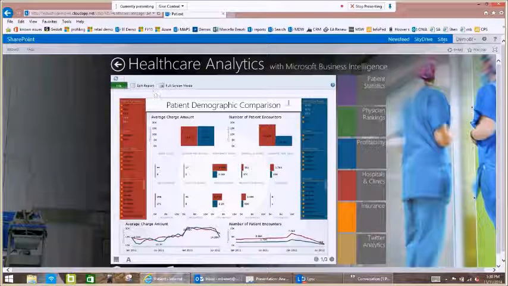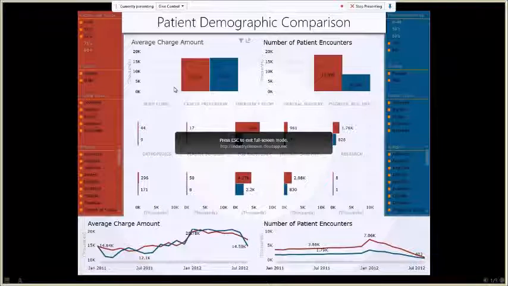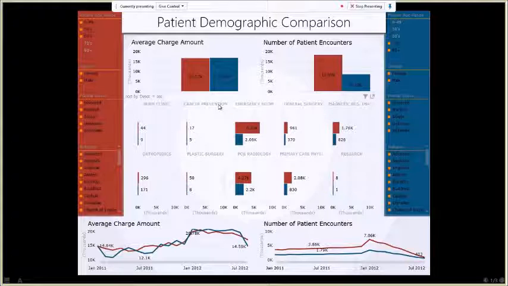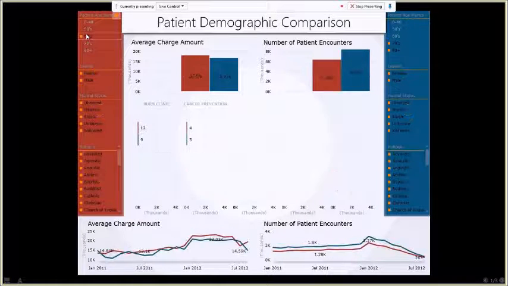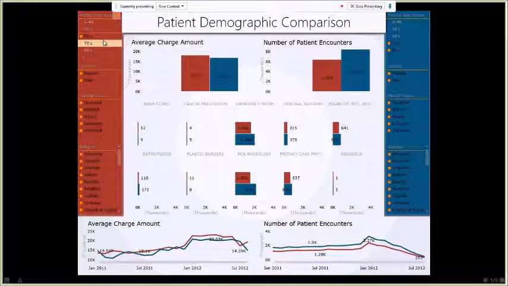As I click through here, we have a new dashboard filled with information pertinent to patient demographics and comparisons. I am going to click the full size mode, which gives you the full ability and shows that you're on the cloud, and you can select your filters. For this particular client, they wanted to select age, so we're selecting patients' age range from the 60s to the 70s.